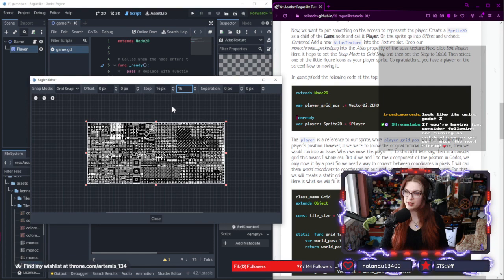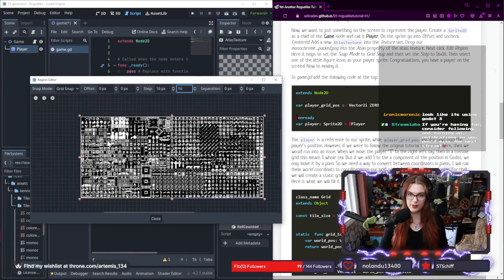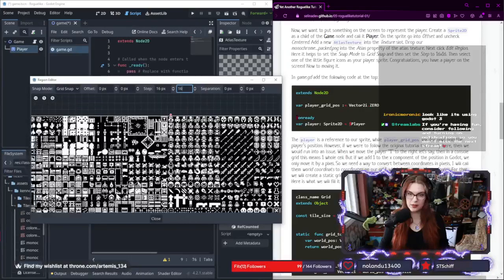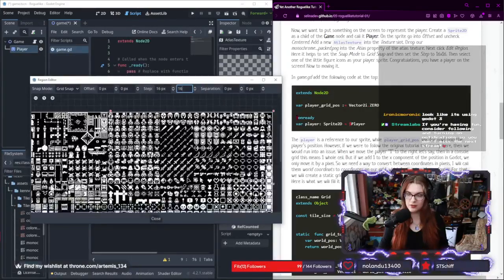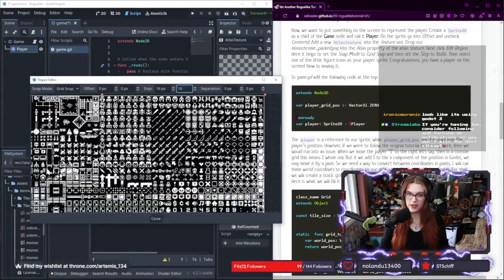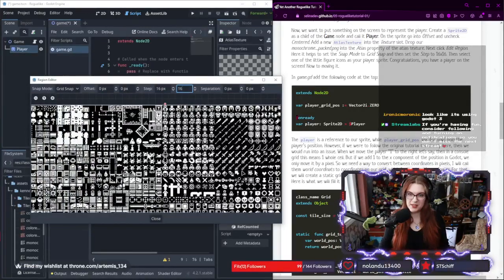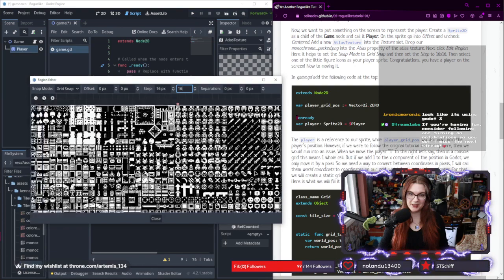Then select one of the little figure icons as your player sprite. So do we want to be our player sprite? A lot of items. There's a bunch of little people in here. I suppose this is supposed to be a little monstery thing, but I kind of like it.